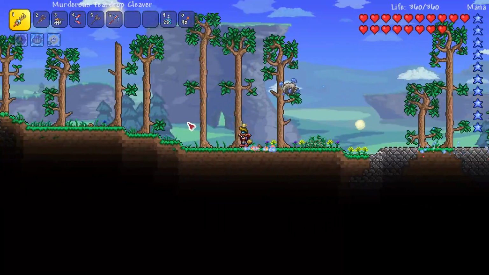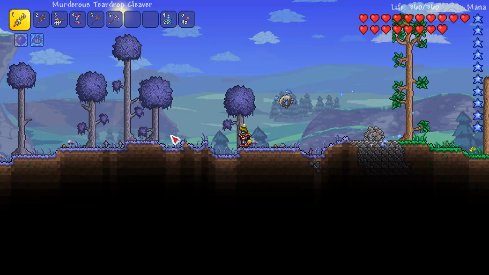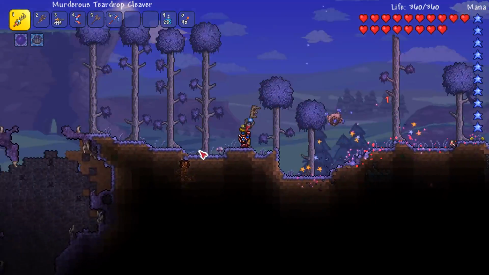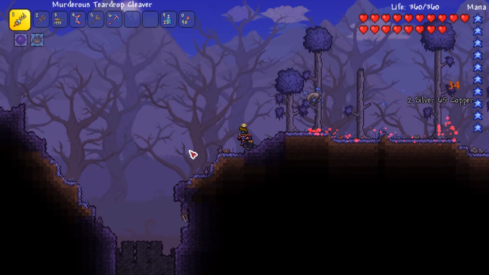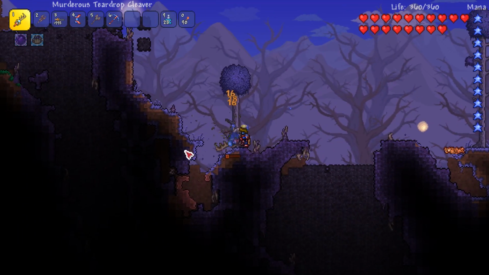I mean, so far, I do like the beginning, just the grassland you always start on. And there's our corruption. Oh my god, this is so good. Vile mushroom. Vile mushroom. Vile mushroom. How many can we get? Come on, give me more. There's no mushroom here. That's unfortunate. Come on. This is super big as well because this is a large world.